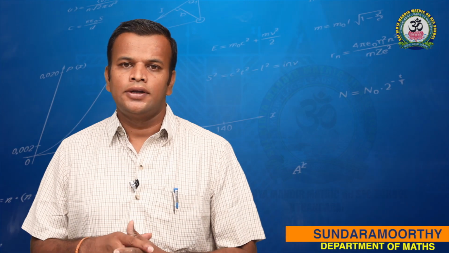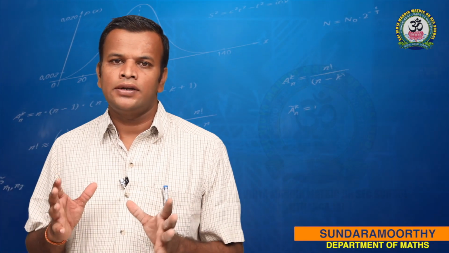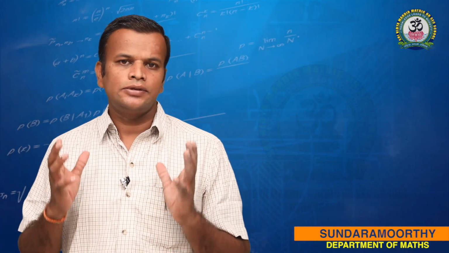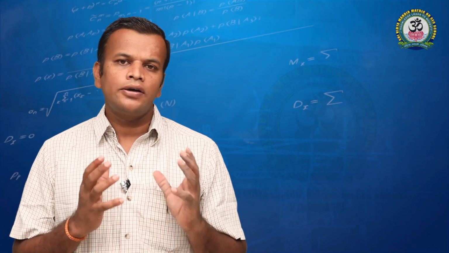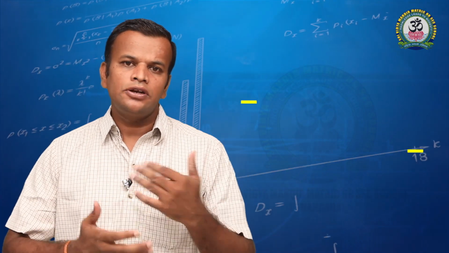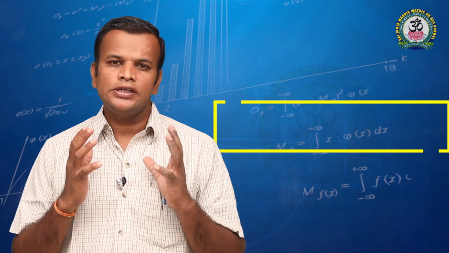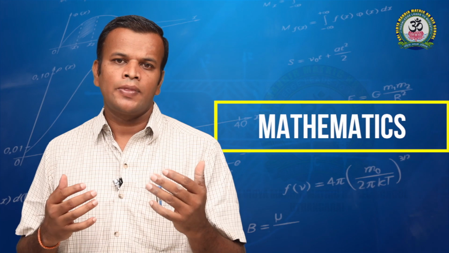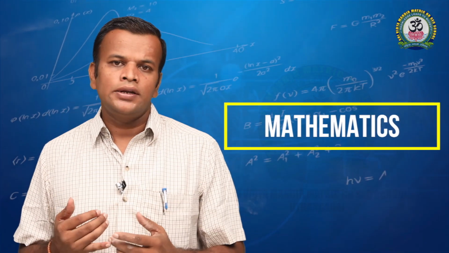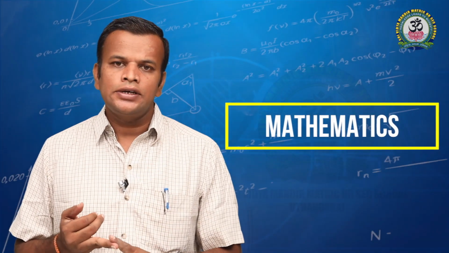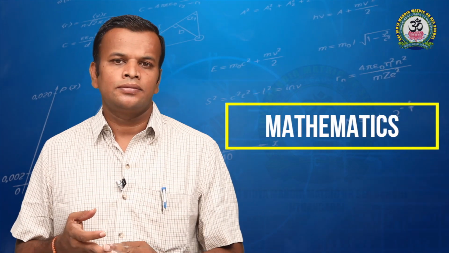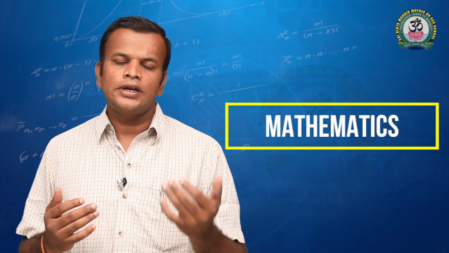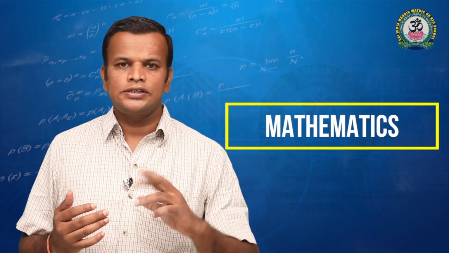Hello students, in the previous videos we found the Cartesian product of any two sets. That is, if the sets are given, how to find the Cartesian product, and also in reverse, if the Cartesian product is given, how to find the individual sets. The second one is how to find the union, intersection and difference of sets. That is, if the sets are given, how to find the union, intersection and difference.